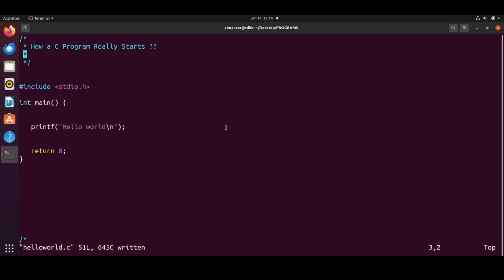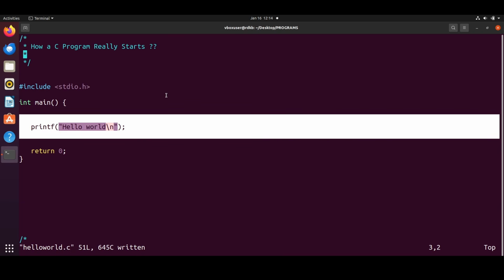In this video, we will see how a C program really starts. It's been quite a long time working with C, and now we have a question: how does a C program really start from the OS? Is it from main? This is the first function that is called in our program, where our C program really starts. After that, sequential commands run within this function only. So this is the starting hook of your C program.